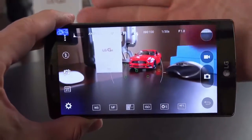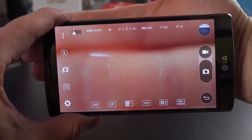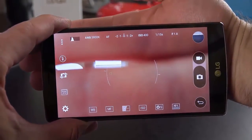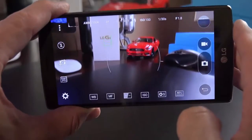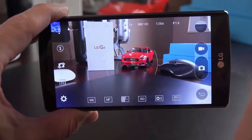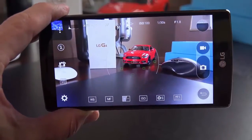So you can see live metering at the top here, so let me cover it. So you can see at the upper part of the screen, you'll see your white balancing and the color temperature, autofocusing. You can see your shutter speed, your ISO level. Now you can see all the metering that's going on using that laser AF system. The great thing about laser AF is that it does not need a lot of light to find focus. It's sending out its own light, which is invisible, of course.